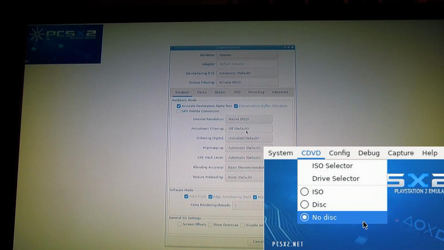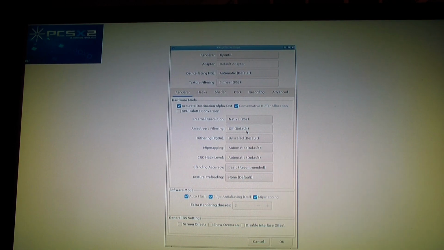Anisotropic filtering is off because I don't have a graphics card in this computer. All I have is the GPU, which is on the CPU, which is HD 4600. So this CPU is i5 4570.